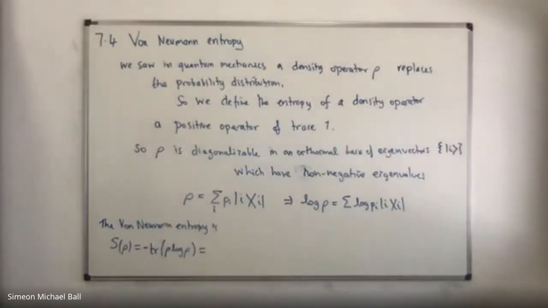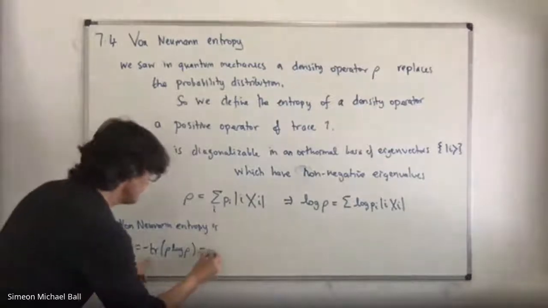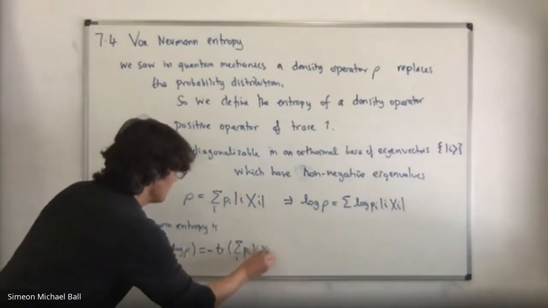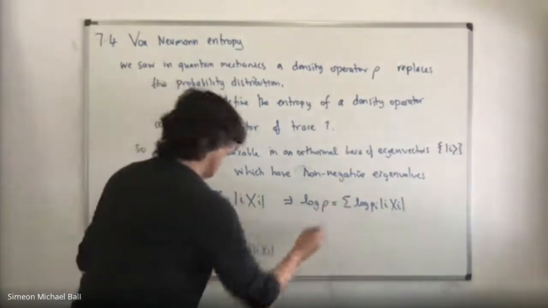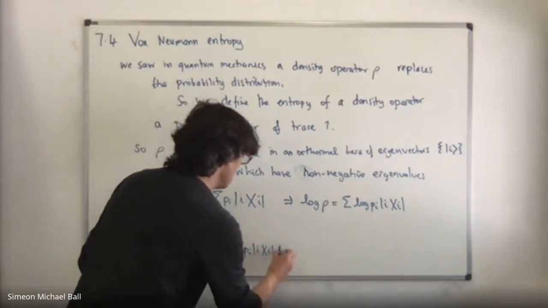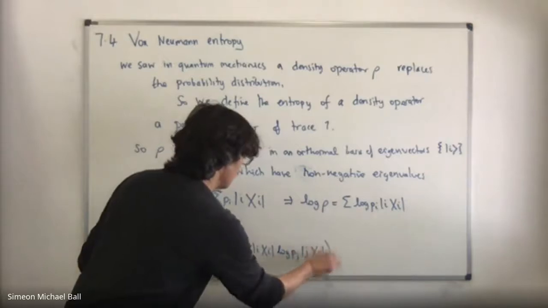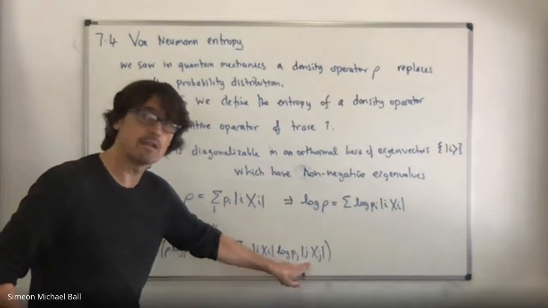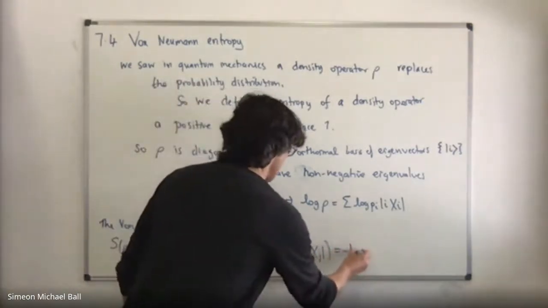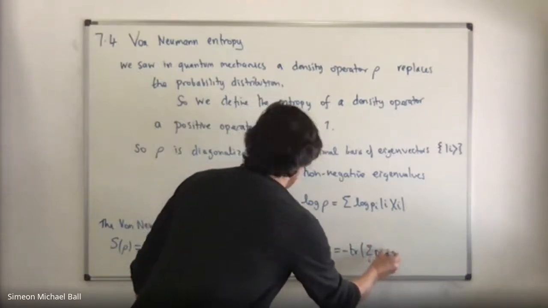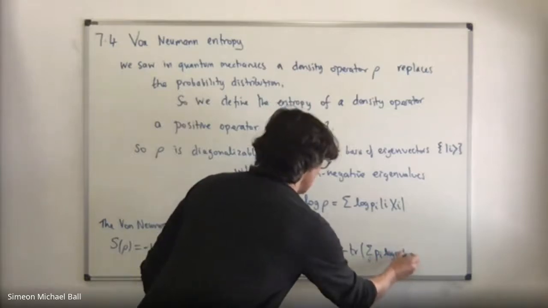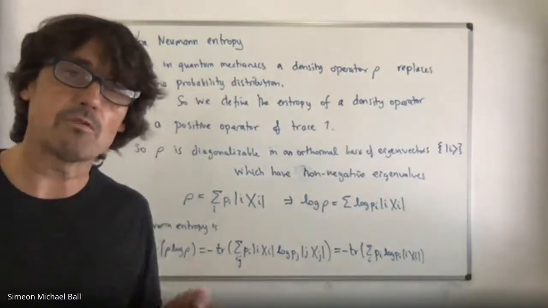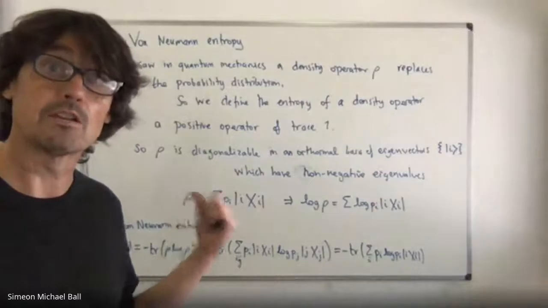Okay, and let's prove now that that is exactly what you think it is. So this is minus the trace of rho, which is the sum of p_i, and the log of rho, which is, let's sum over i and j here, log p_j. Now this is over the same orthonormal basis, so this i and j is going to be delta i j. So here we're going to get minus the trace, sum over i, p_i log p_i. And now if we recall that the trace does not depend on which orthonormal basis we use, we can use this orthonormal basis and trace over that.